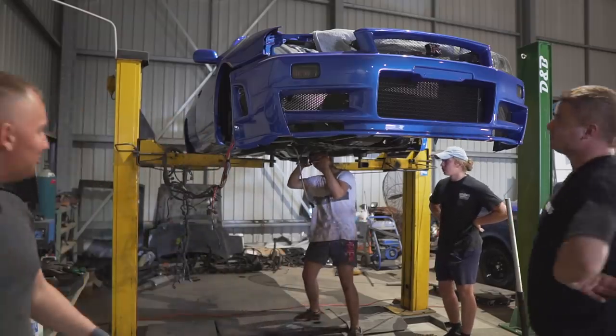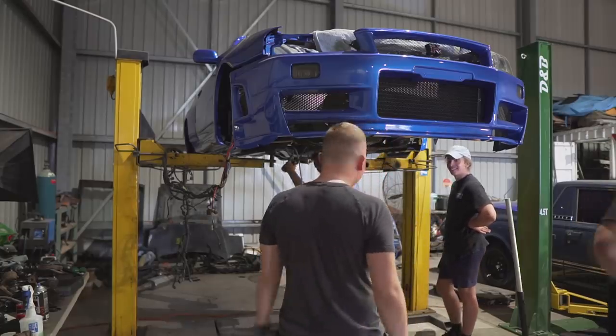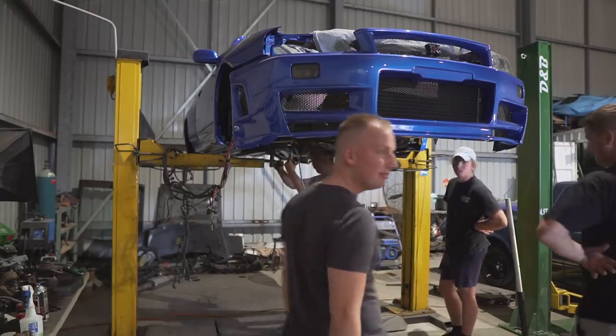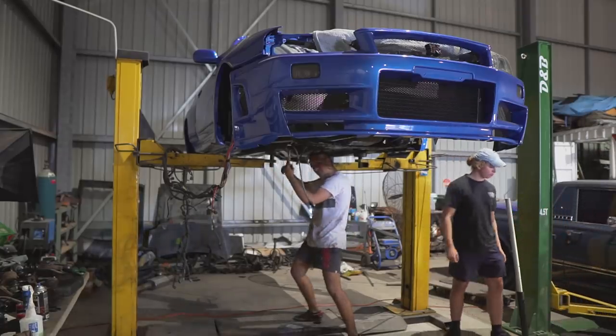I just want to see what the motor looks like in the car when it's back down there. Yeah. Looks mid, with the rocker cover and stuff, you know? Yeah. Well, where's the rocker cover? It's on the... It was on the forklift, wasn't it? Oh.